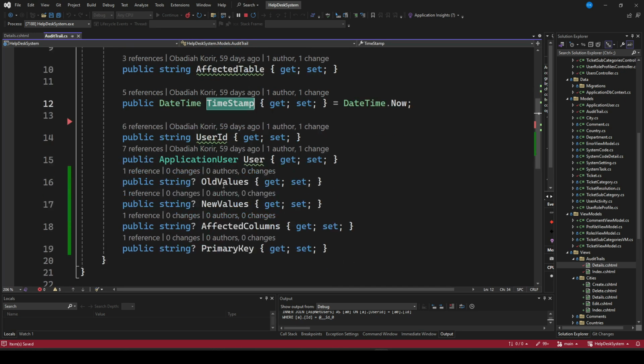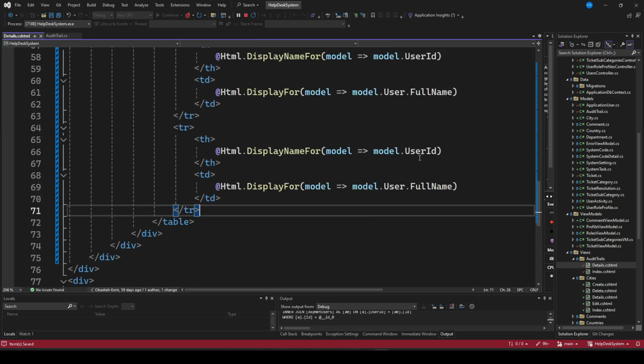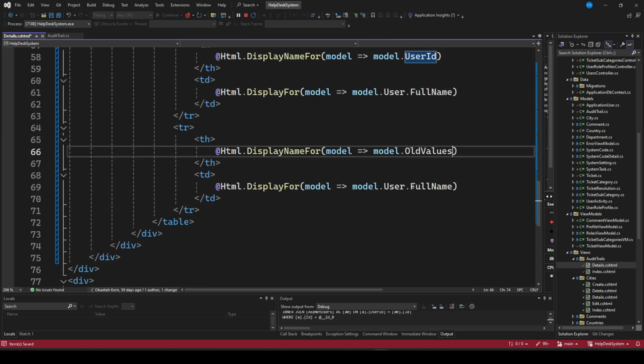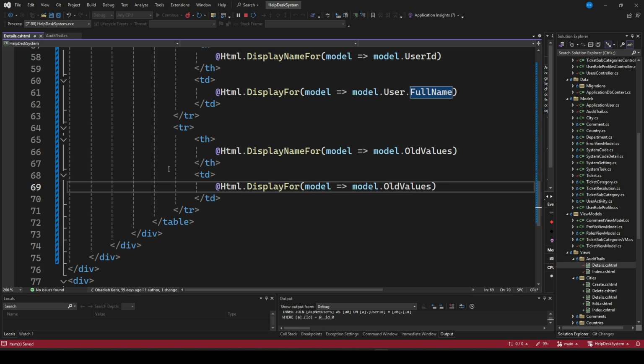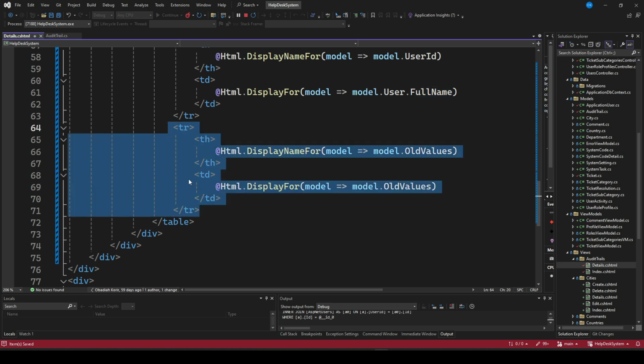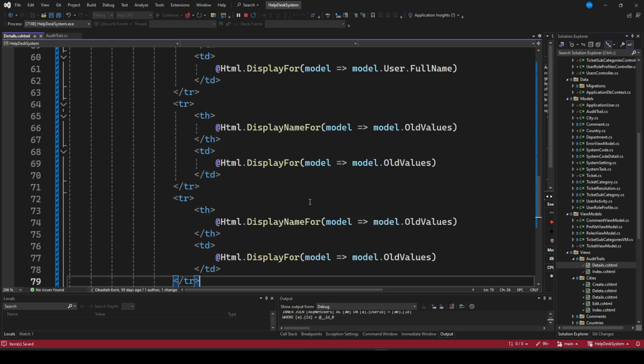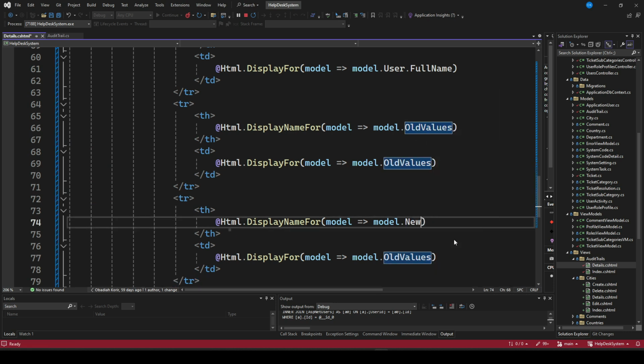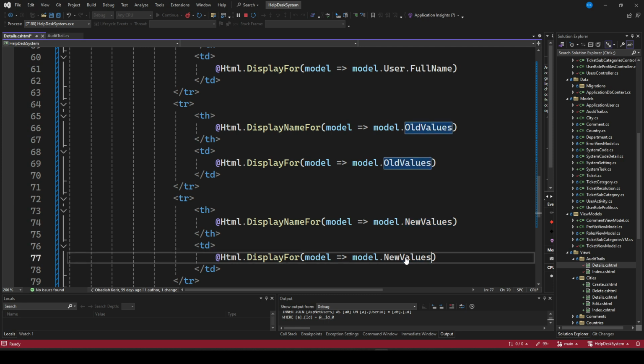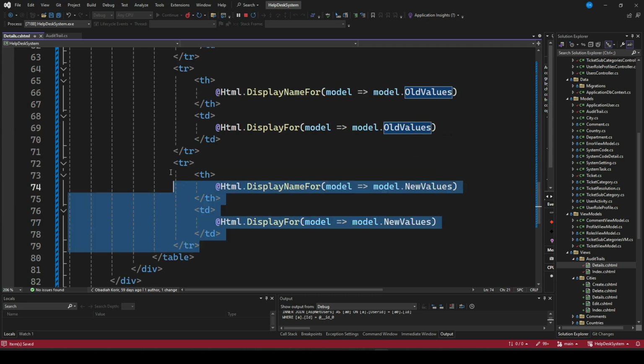So that is the old values and the new values. So I'll also provide the old values. Then here I'll also provide the new values. Then I can also do that. Here I'll provide the new values. And then we can have here new values.